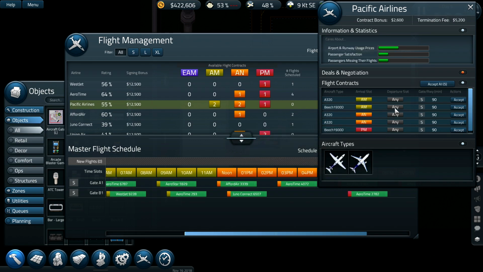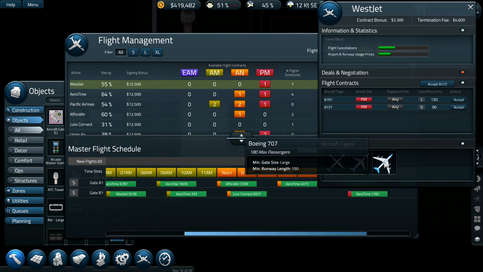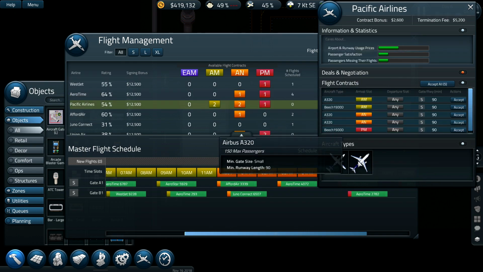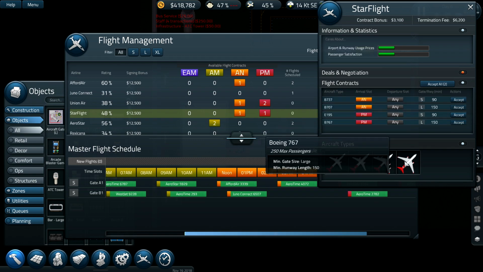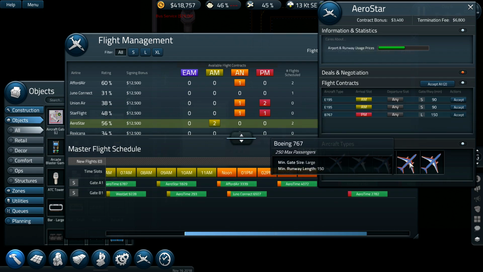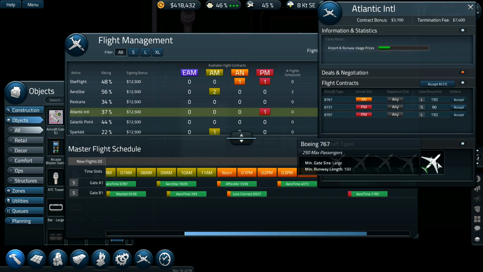Minimum runway length 90. That's got to be the biggest. The 707 is 150 with a large gate. So there's large and there's extra large. So 150, 150, 90, 150. Now surely there are going to be planes that need more than 150, but I am not seeing them. 240. Right. 240.